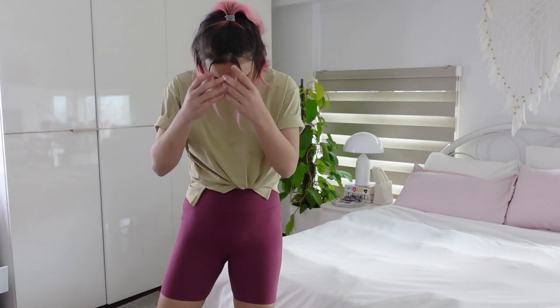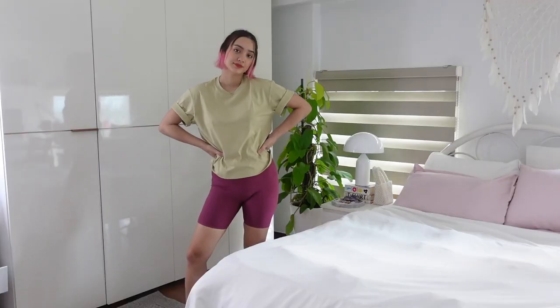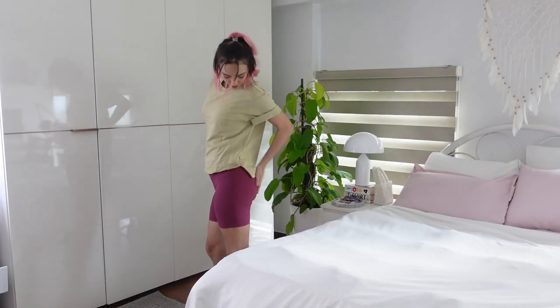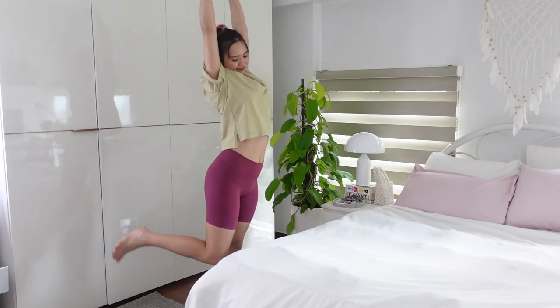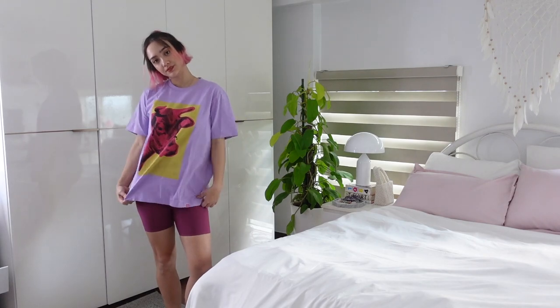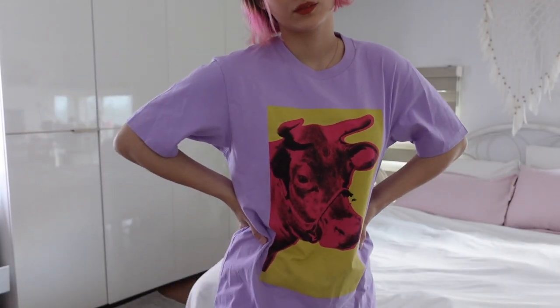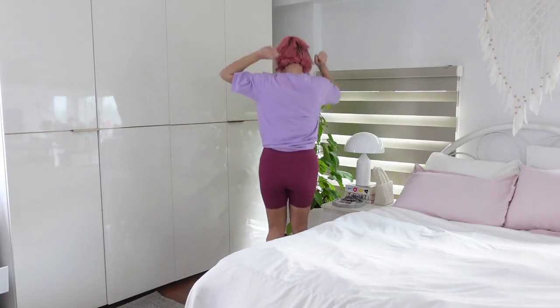This oversized top can also be paired with the Airism Soft Biker Shorts in color code 12 — like an eggplant or maroon. You can take out the hair tie and just wear it like this, or use this outfit just to lounge around. I like to do my stretches and yoga in it. And if you want to match the top with your shorts, try out the Kashiwa Sato collection from Uniqlo. I love it because it's a unisex shirt — I got mine in large. The colors are so bright and I love this cow print. You can tie it up in the center and tuck it underneath if you want a cropped or cinched look.